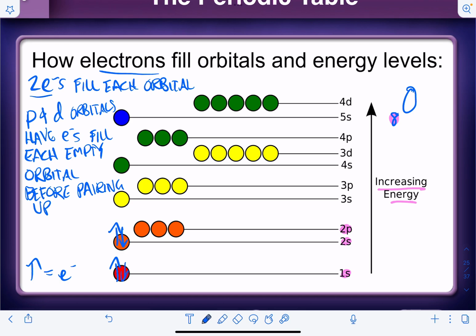And this is how they fill their orbitals. So with p orbitals, the electrons are going to fill each empty orbital first because they want to spread out and not repel each other. And once they fill each empty orbital, then they pair up. So that 4th electron goes into the 1st orbital that it filled, and it'll pair it up. Now, when we write the address, it'll be 1s2, 2s2, and then 2p. I have 4 electrons in there, so I'm going to write 2p4.